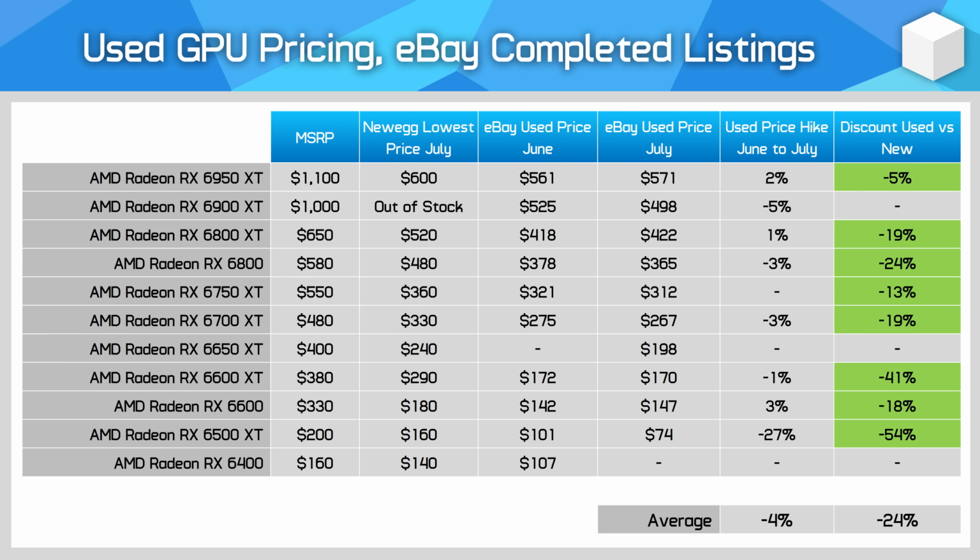Pretty similar story on the AMD side of the market. You'll really have to pick and choose to see which models make sense to buy used. For example, the 6950 XT is only around $30 cheaper on average on the used market versus buying a card brand new. You just wouldn't buy one at that price on eBay. But the RX 6600 XT is comparatively well priced, as the 6600 XT new stock has been drying up lately. The 6500 XT data is skewed somewhat by what appears to be one seller getting rid of a dozen models for dirt cheap. No idea why someone would have so many of those cards, but anyway, they have bought them.